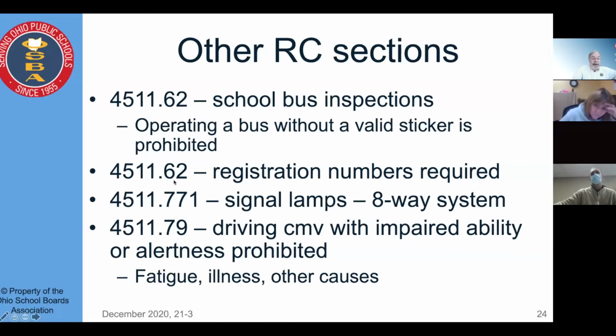In that same paragraph, it talks about the requirement to have registration numbers on your bus. This is the 5-digit number you put on the front and the back. Those now have a Q in front of them. You can operate a school bus temporarily for 30 days without those, but you do have to have a copy of the MVI team's inspection report on board.